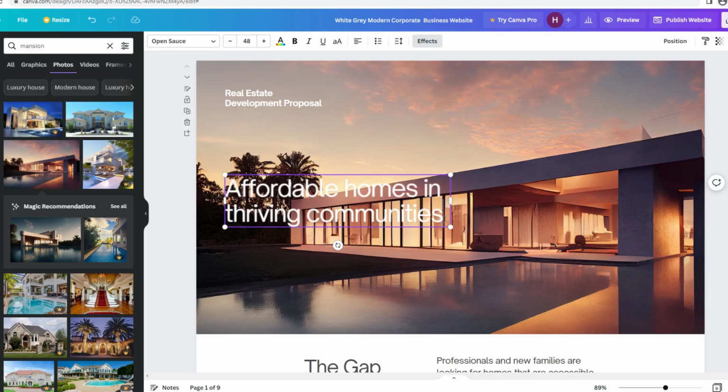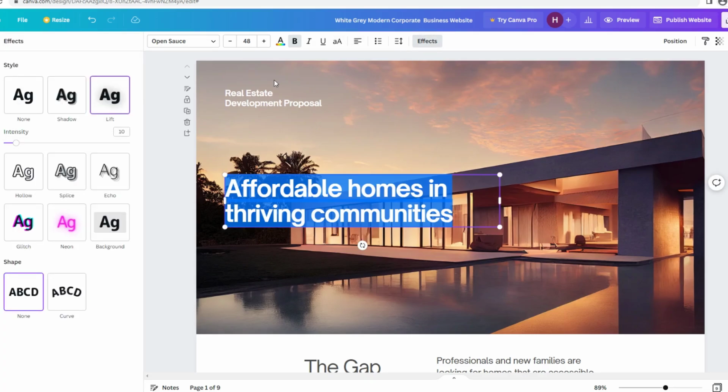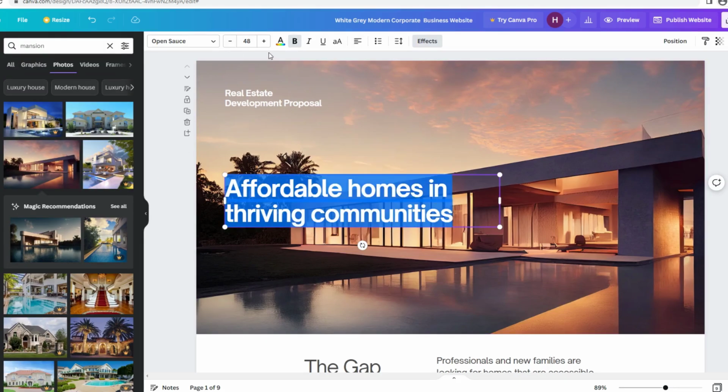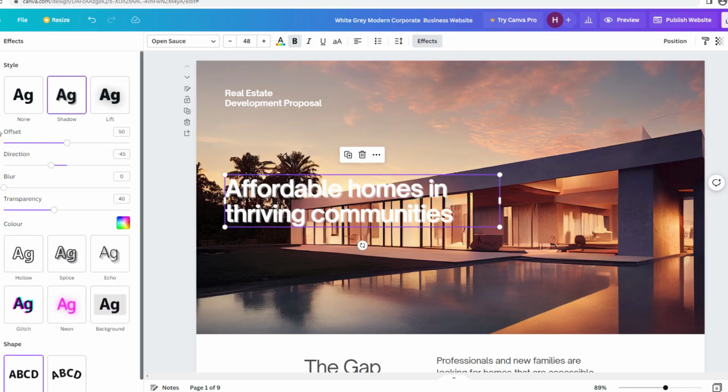So I'm going to change this here. I'm going to keep it like that, but I'm going to make it more poppy. So you want to click bold. And you want to click effects and do this. And then put that up. I can't really see that still, so I'm going to change the effect. So maybe that. And put that like that. Put that more like there.